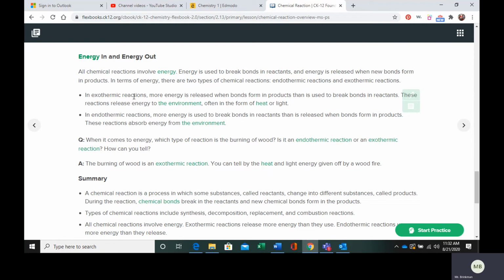We have exothermic, where energy is released into the environment. The way you remember exo is the heat is exiting the reaction. Then you have endothermic reactions, where the energy, I say heat, but heat is also energy, is absorbed. The way you remember an endothermic reaction is that energy is entering the system. All right, so exo, it's exiting the system. Endo, it is entering the system.